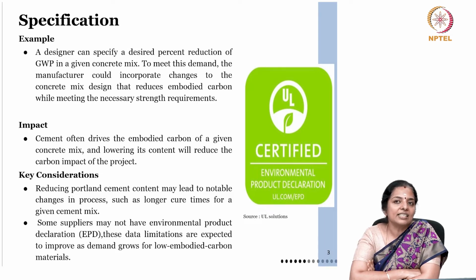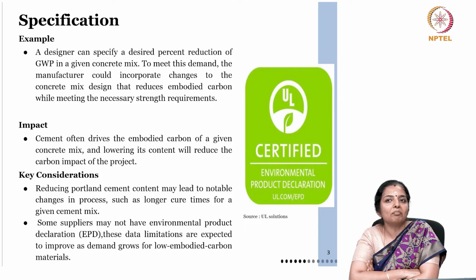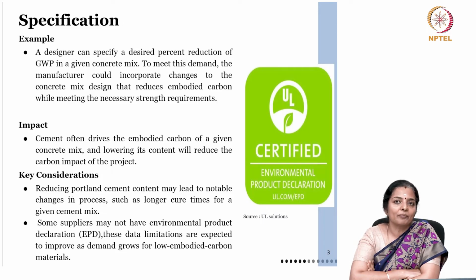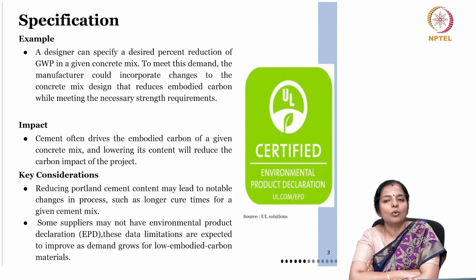A designer can specify a desired percentage reduction of global warming potential in a given concrete mix. To meet this demand, the manufacturer will have to incorporate the changes. So, the manufacturer works backwards and then gets a concrete mix design that reduces embodied carbon while meeting the necessary strength requirements.